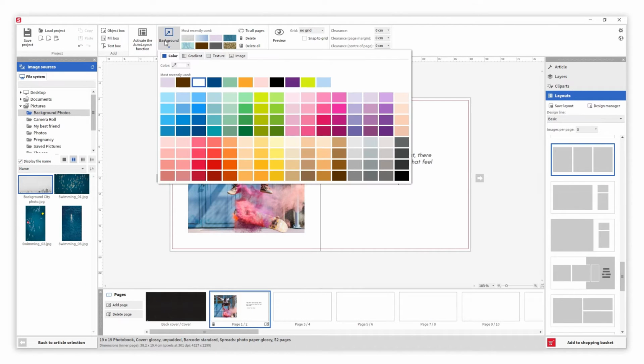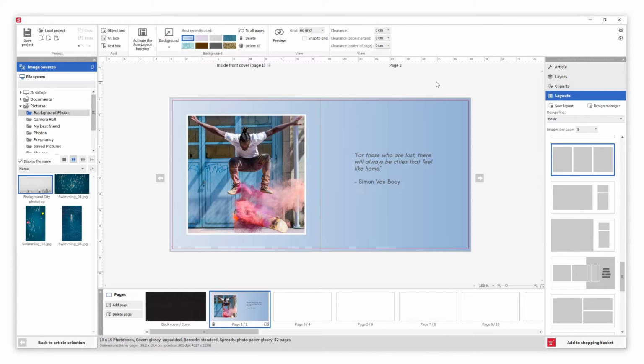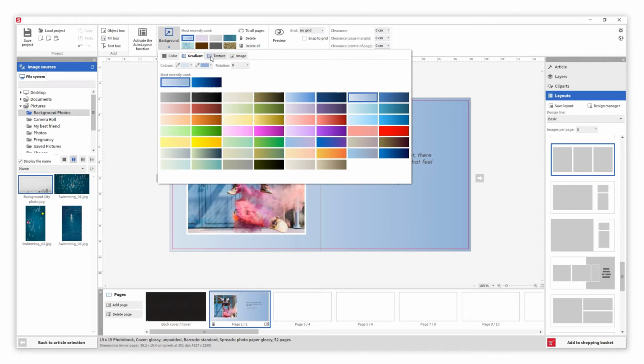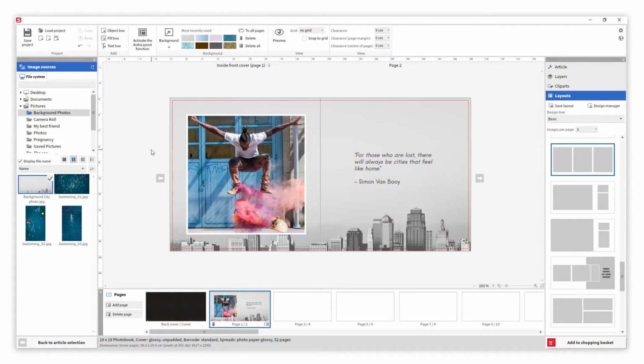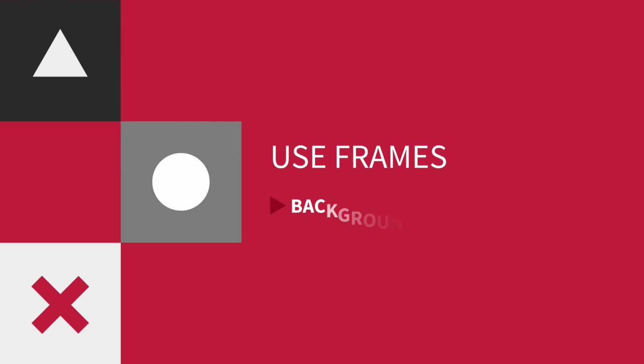In all of our products, we have multiple options for our background. We could use a color, a gradient, a texture, and of course, a photograph. But how can we use them in a harmonic and coherent way with respect to the rest of the elements? There are some basic tips we can apply.